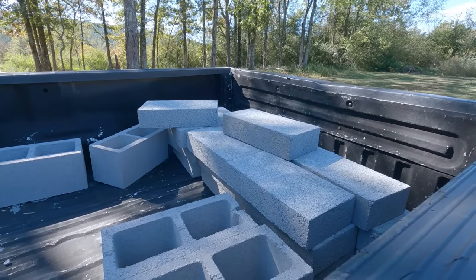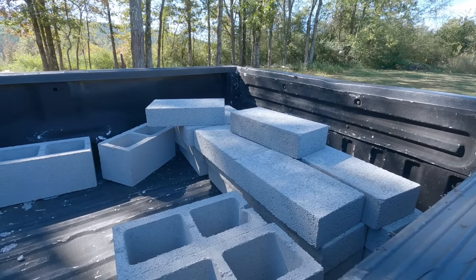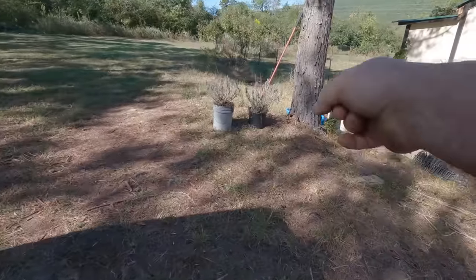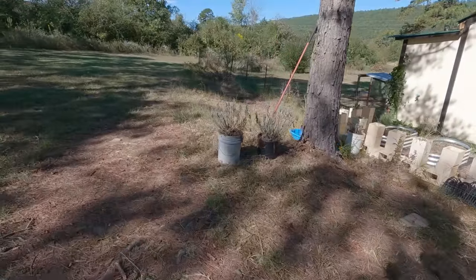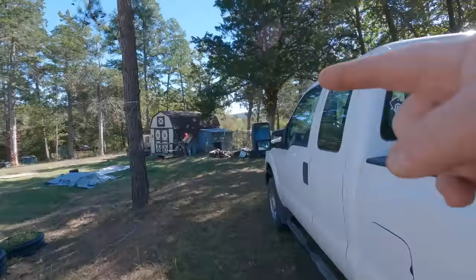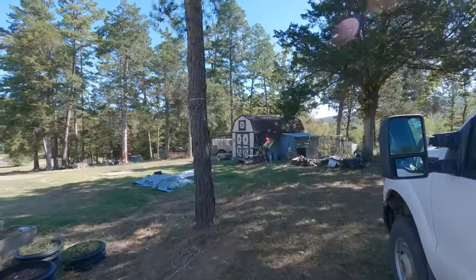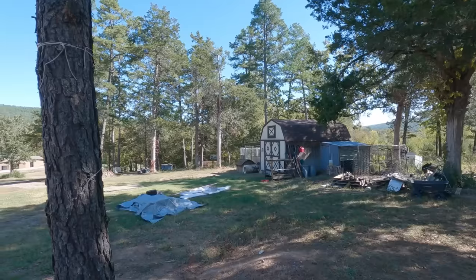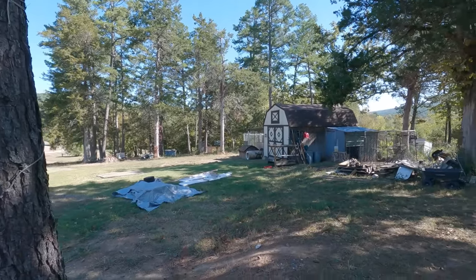Not near as many as yesterday, but I'm by myself. We'll get her done. I'm gonna line them up right here so they're not in the way of the building, but then I'm gonna move my truck out of here, which I gotta back all the way out because I got all that crap laying there. I'm gonna move that crap. I think we can just pull around. Yep, it's just styrofoam. All right, so this is where it's going.